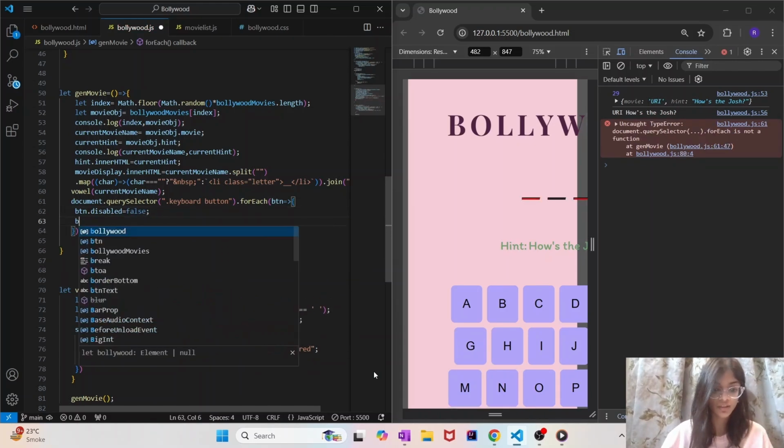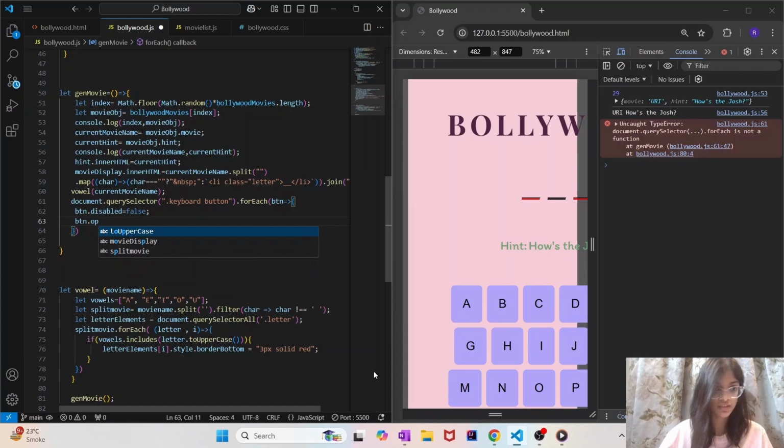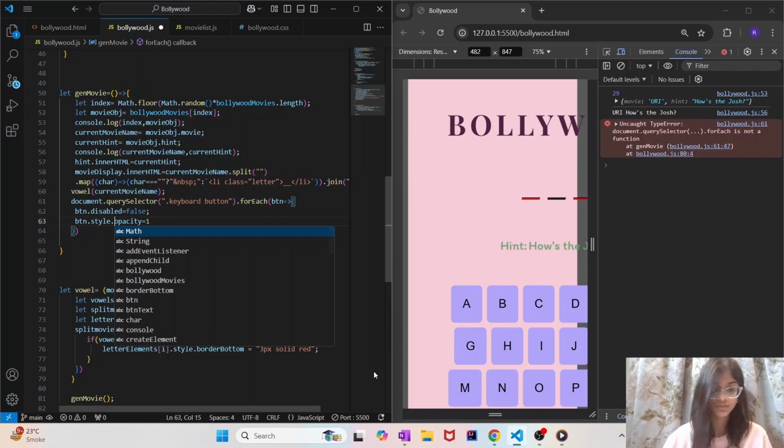Alright, and we again need to change the opacity to 1. It should be style dot opacity to 1.